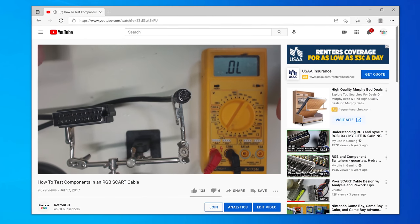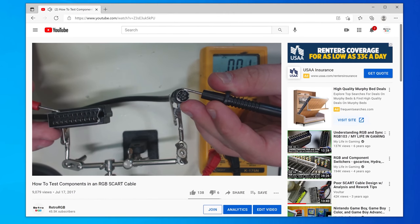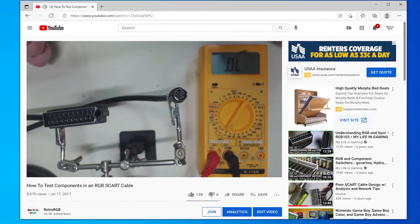The second potential problem with RGB SCART cables: what if they're built wrong? If you've purchased cables through links on RetroRGB.com and they're working for you, there's a 99.9% chance they're absolutely perfect and you have nothing to worry about. If you have OCD with your electronics, there's a video showing how to check your cables using a cheap multimeter. Just make sure you stick with the links on RetroRGB and don't be tempted by a $2 option on a random site. If your cables are built wrong, they can potentially damage your SCART equipment.